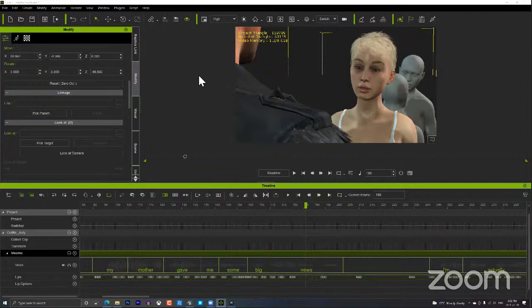Question from Joseph. Does iClone have the intention of bringing in a metahuman anytime soon? So you can currently bring metahumans into iClone using the 3D Exchange profile that I showed you earlier. Why you want to do that? Probably not at this time, just because the shading in Unreal is better at this point. You can bring your metahuman characters into iClone for sure. You can animate them and everything, but you might want to keep them in their native environment at this point. But yeah, absolutely, you can bring them into iClone.